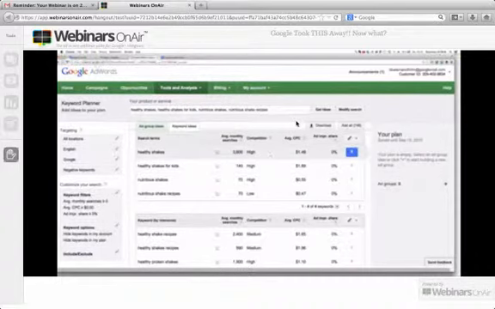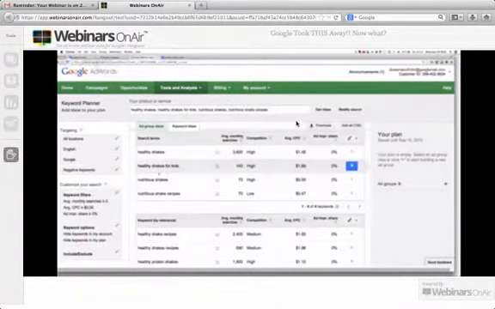Just so you know, I like to point out that if it says high, it's most likely going to be a little tougher to rank. So healthy shakes, I'm sure that's pretty tough to rank. That shows a lot of people are trying to get on the top of Google, but not necessarily. You don't have to always go by this.